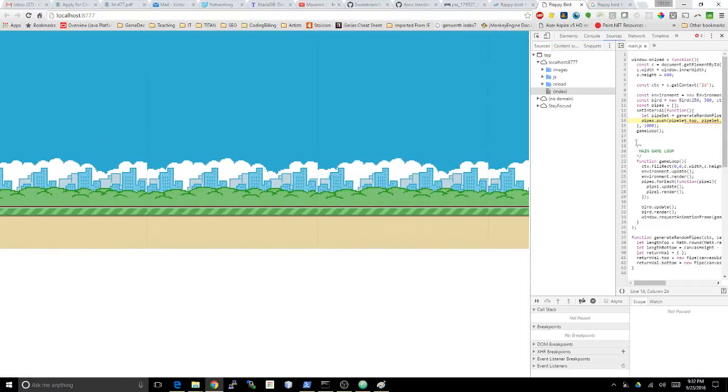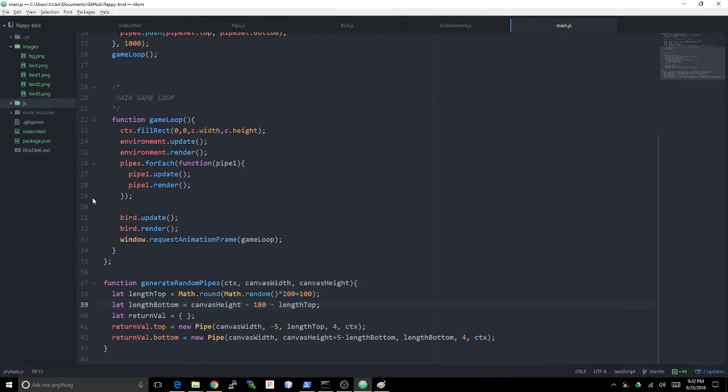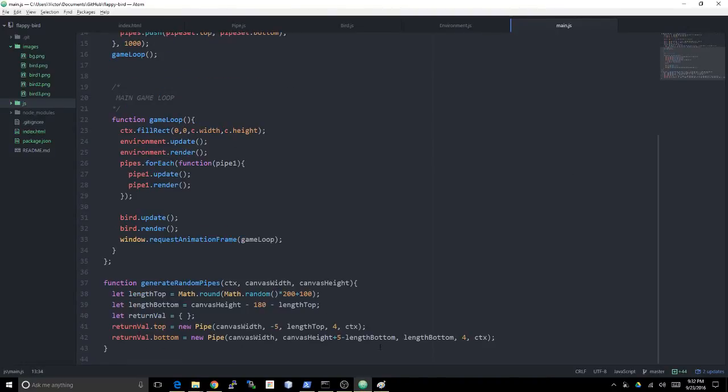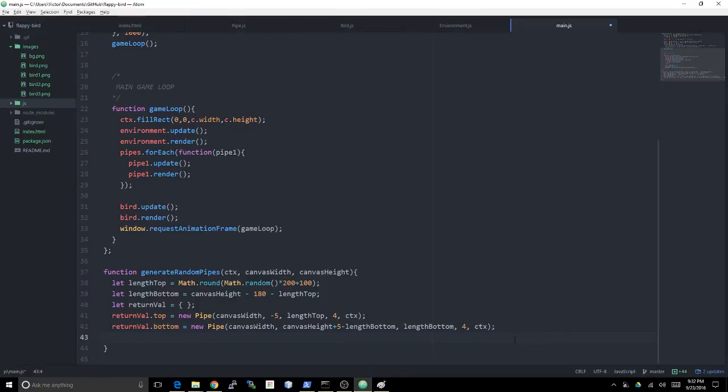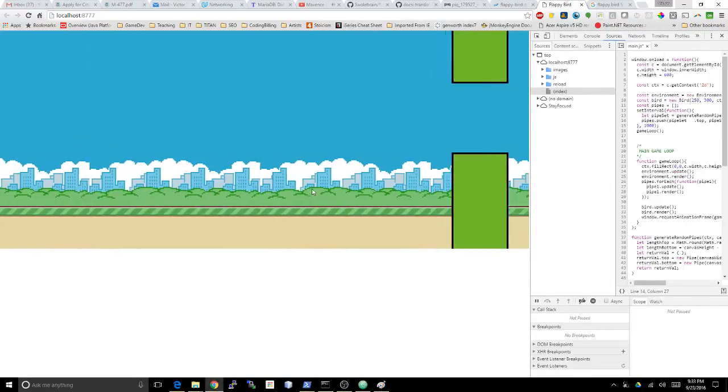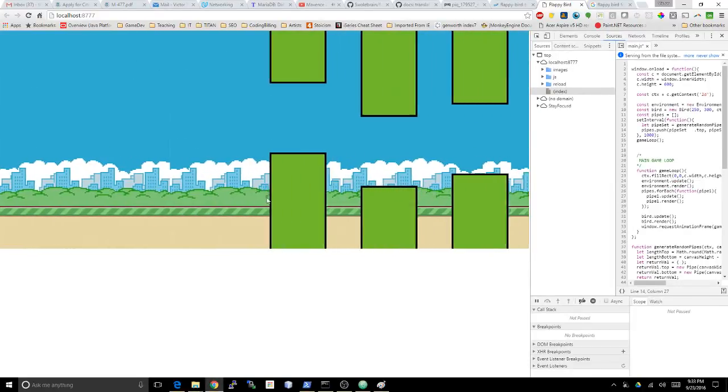Cannot read property top of undefined. God dang it. Oh. Yeah, returnVal. Yeah, there we go.